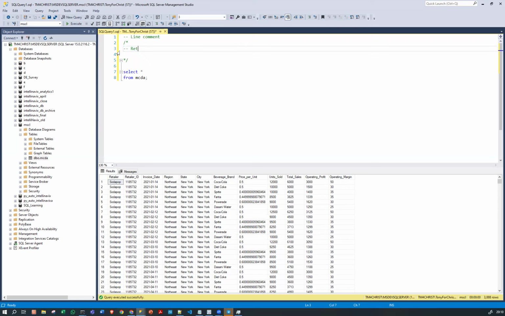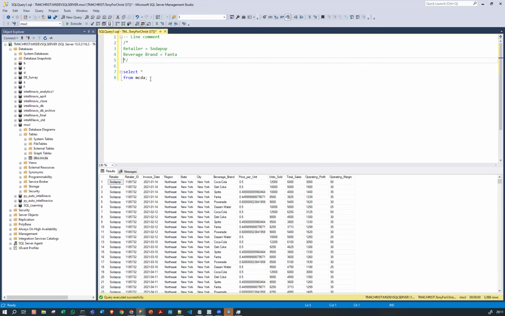So we're now saying retailer, we just say Soda Pop. We're just interested in these. Retailer is Soda Pop. We want to see beverage brand, just for instance. Beverage brand is Fanta. So that's what I want.